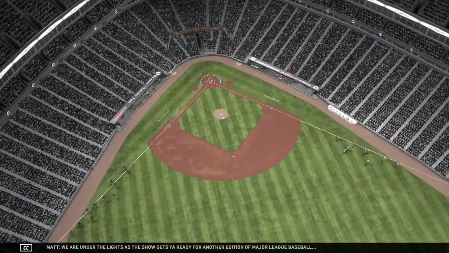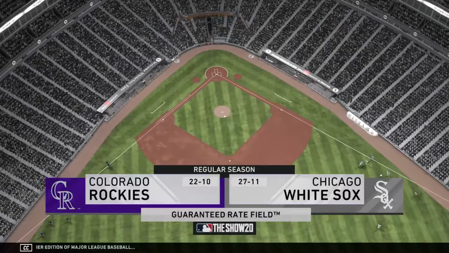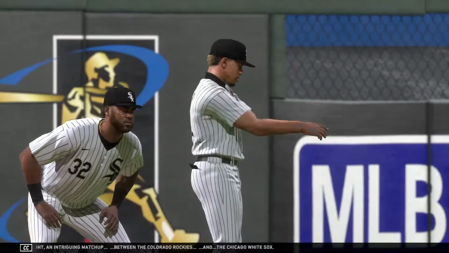We are under the lights as the show gets you ready for another edition of Major League Baseball. Tonight, an intriguing matchup between the Colorado Rockies and the Chicago White Sox.